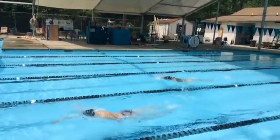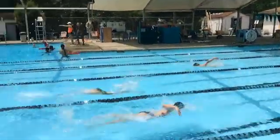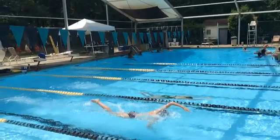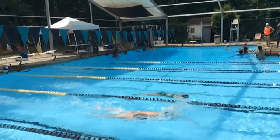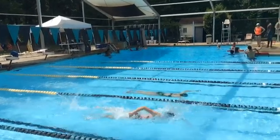All right, number two, and I think it's easier to see it from this angle here. It looks like you have a very large amplitude in your kick. So look how much your feet come out of the water and look how deep it goes when you kick. So you're kicking very wide, and I talked to you about this several times already. Ideally, if we put a small bucket around your feet, you should be able to kick inside that bucket. If we did it over here, you would end up with bruises around your ankles and toes, because you're kicking very wide.